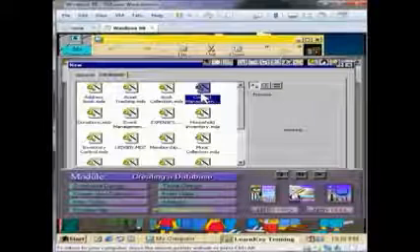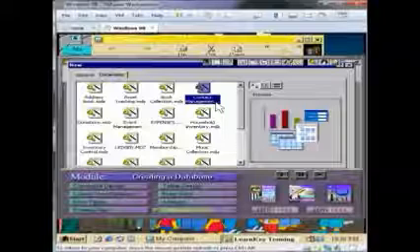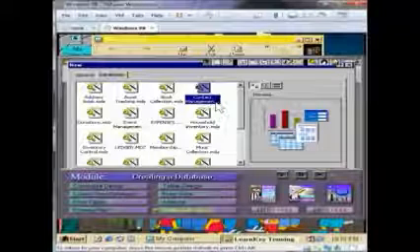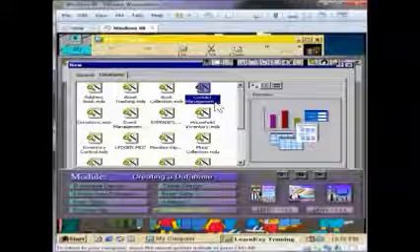Let's start with contact management, because that's sort of what we just did from scratch.